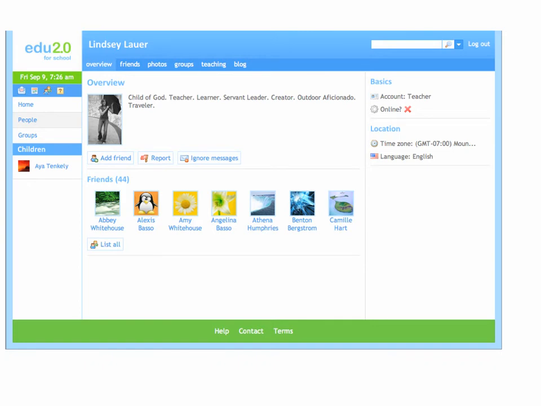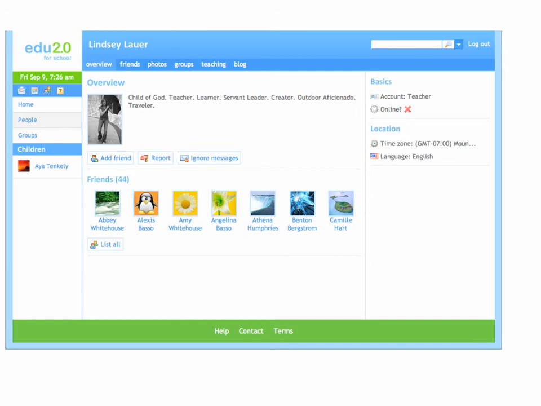So you can see those down below, and you can get any information about her. You can also see up at the top now of the page, it says her name, and you can look at who her friends are, any photos that she has put out, any groups that she's created, teaching will have any teaching items that she has for the kids, and then the blog is her blog.